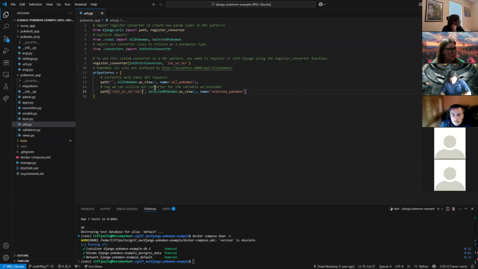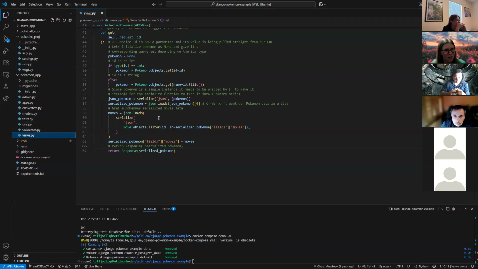And that, like Adam said, points you to a view. So when we hit an endpoint, which is when we go to one of these URL paths, it's going to direct us to a view. And here we can see we have an all Pokemon view and a selected Pokemon view. These are all under your views.py file.